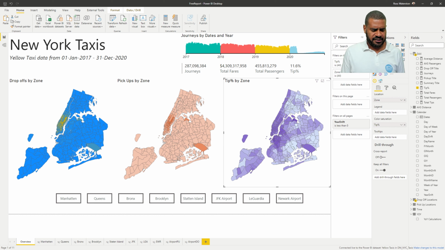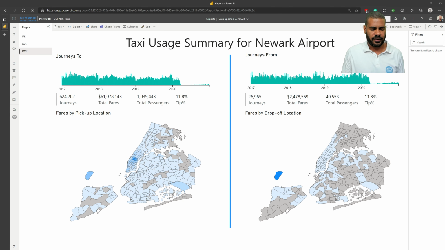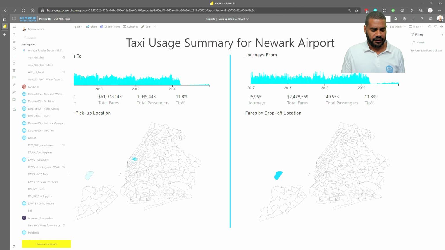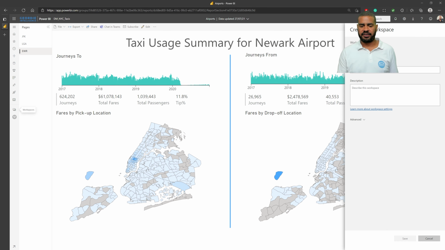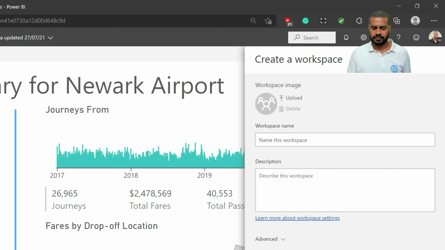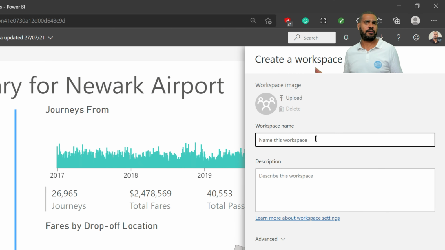The next thing is, if we go back through to our Power BI area, we can click there and choose to create a workspace. When you're creating workspaces like this, the way I'm advocating it, and it's up to you what works for you, is that you've got a data space. And this makes sense, it might not necessarily be Power BI that you're doing it in.